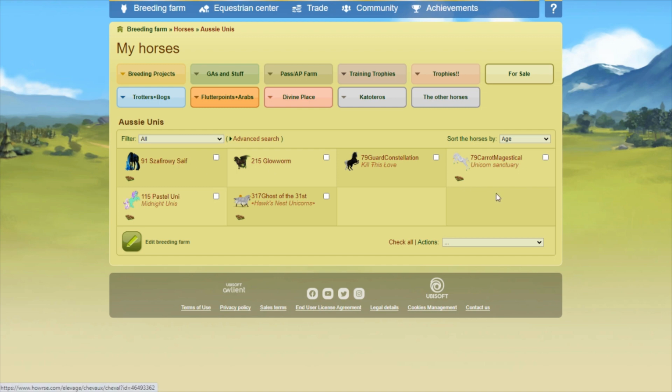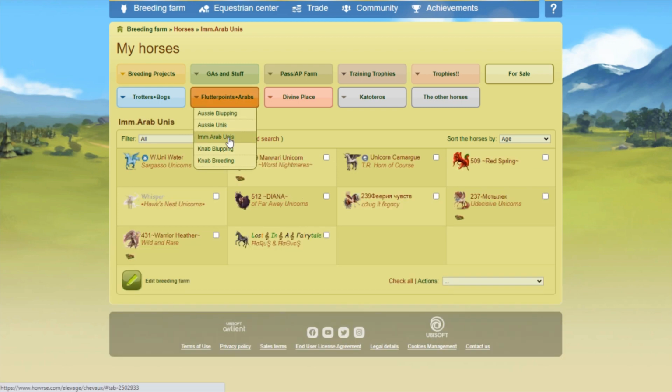I have one stallion for all these mares. That's all I need because I don't care about increasing GP. It's just to get coats on these. Next farm are Immortal Arabian unicorns. I keep this farm set aside because these mares are always in foal in case I get that breed or produce a unicorn foal objective.